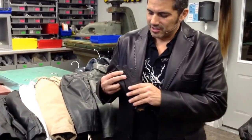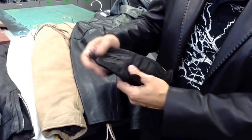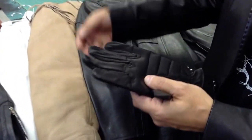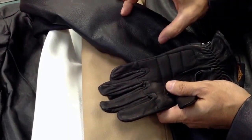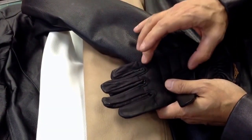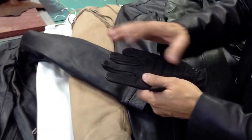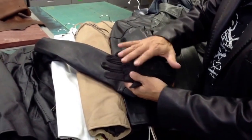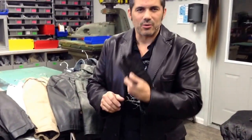Last is goatskin. This is a sample of goatskin — we don't carry a lot of leather jackets in it, but for the most part, goatskin is a smaller-grain leather. If you can see really close, you can see a small pebble grain as opposed to cowhide, which has a little bit larger pebble grain. Cowhide is more likely to be a little more durable than the goatskin, but goatskin is a great product for most of your accessories. Sometimes goatskins are used in a naked finish — that's why this has a dull finish. Dull finish hints that it's a naked leather. Goatskin is great in a lot of accessories. You want to check out what you're buying first — if they just say leather, you never know what it is, so make sure you know what you're getting. We appreciate you checking out Jammin' Leather — shop with us again.